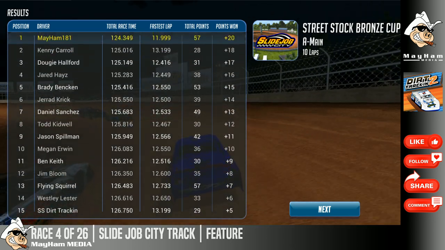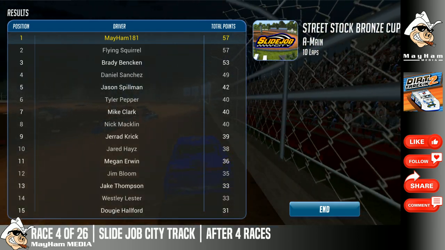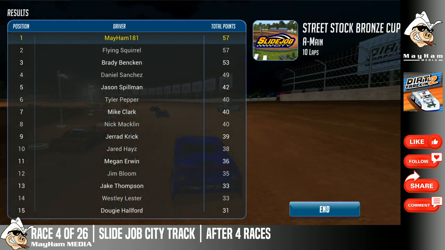See how we're doing in that championship run. Tied with Flying Squirrel at the top. Flying Squirrel Games, by the way, is the one that makes this Dirt Trackin' 2. Just $3.99 on the app. It'll be a lot of fun if you want to try it out.